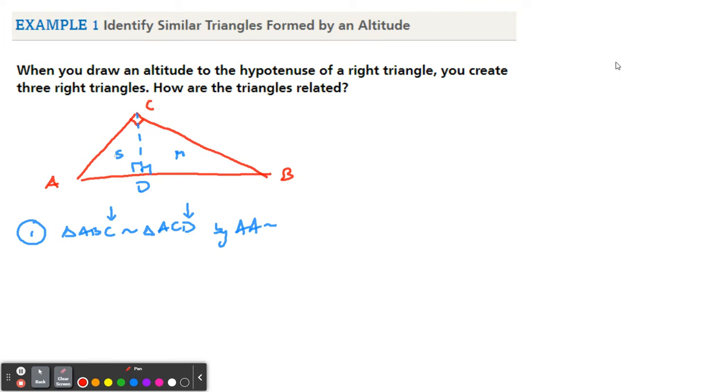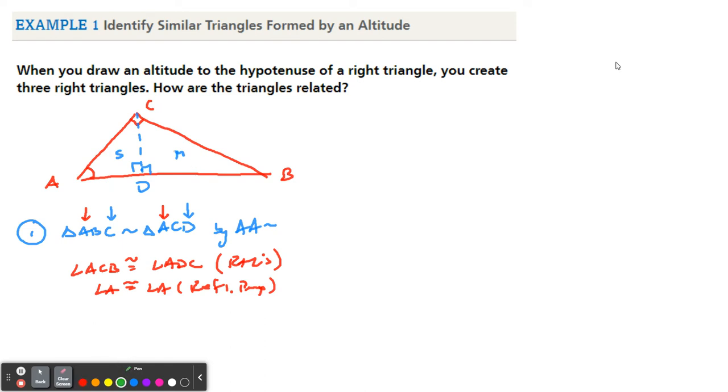And now, in this picture, the angle that the big triangle and the small triangle both share is A, right? A is in the small triangle and the big triangle. So notice that A has to correspond to itself. And that's why these two triangles are similar by angle, because they both have right angles and they both share an angle. So again, we know that angle ACB is congruent to angle ADC, ACB the right angle in the big triangle, and ADC the right angle in the small triangle, because they are right angles. And then we also know that angle A is congruent to itself, and that's the reflexive property. And we're good.